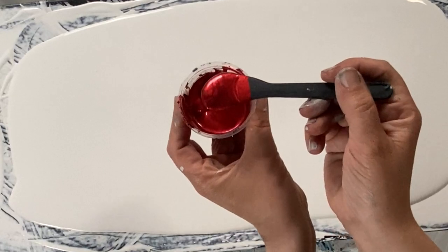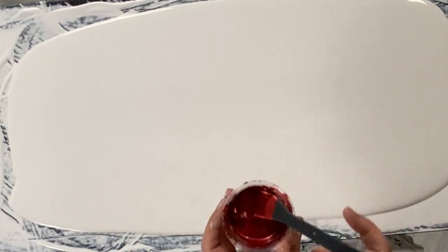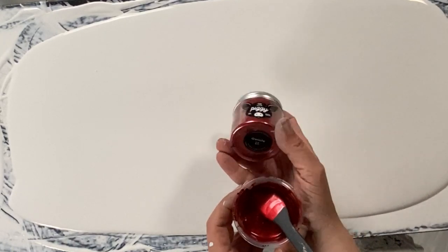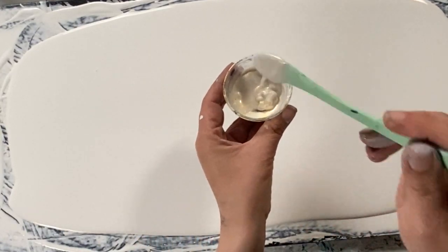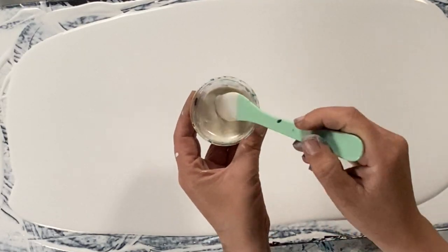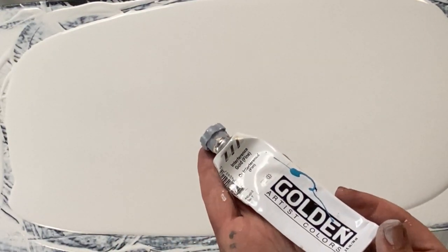Now this one is one of my favorite reds. It is This Little Piggy, Grenache. It is a super warm, deep, sparkly red. And the last color I'm gonna use is interference gold. I love interference gold best on a black background. It's the same with Grenache. I think, personally, you get the best out of those colors on a black background.